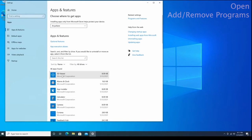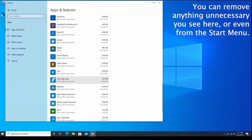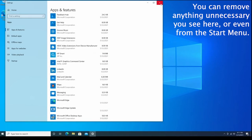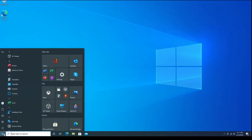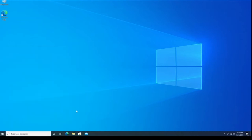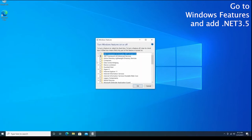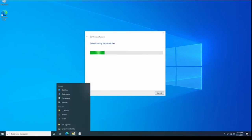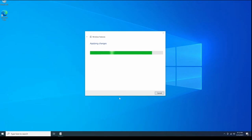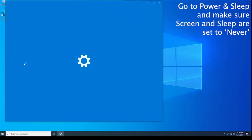Now I'll go to Add Remove Programs. I like to see if there's anything I don't need that has already been installed since this was a pre-installed operating system. I can also go check in the start menu as well. It's just because there occasionally are extra software packages that I just don't need on my system. Next, I go to turn Windows features on and off. I always add .NET 3.5 because I know there's a couple of our Astro programs that require that. So I'm going to go ahead and do that now to speed up our process later.